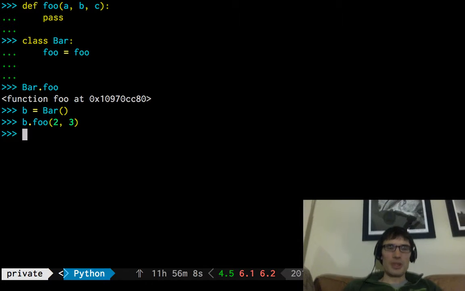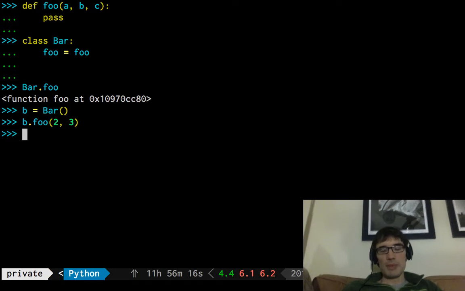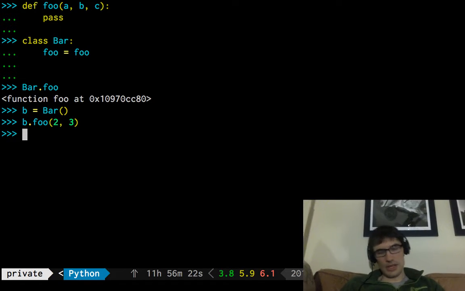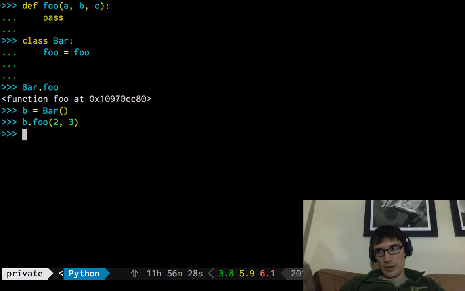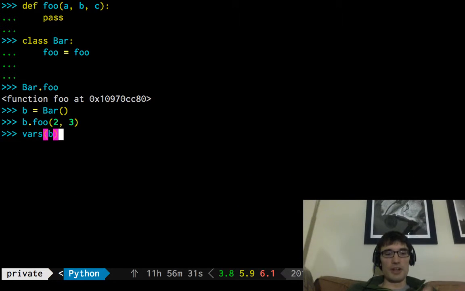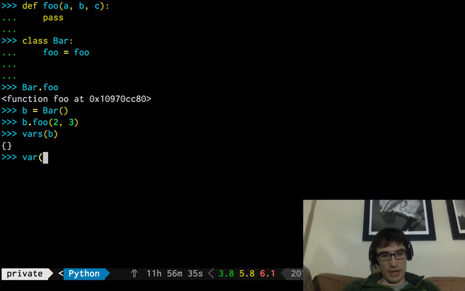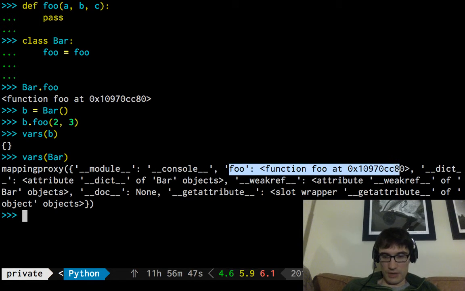Okay. Well, another way that this could work is that when we create the instance, maybe we copy over all those functions and then turn them into methods then, right? So that's possible, I guess, but we should be able to call vars on B. Now, vars is a Python function that gives you the corresponding namespace to an object. And it says, well, there's nothing on there. And if we look at, just to see how vars works, if we look at bar, indeed, we do see, along with a lot of other stuff, this foo here, right?